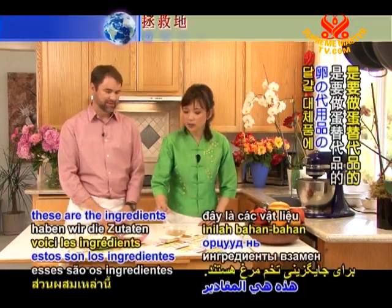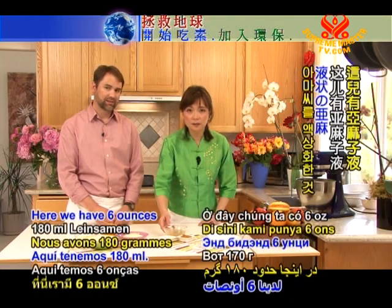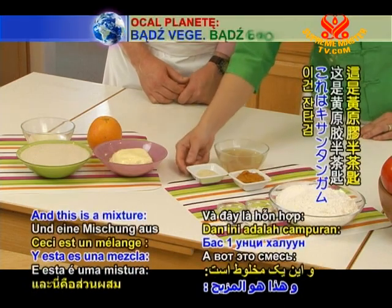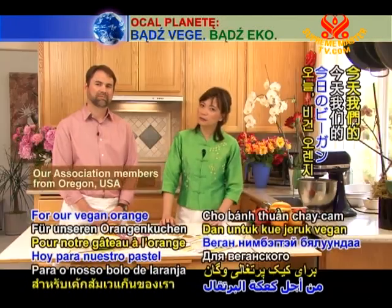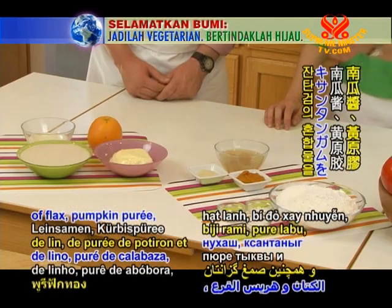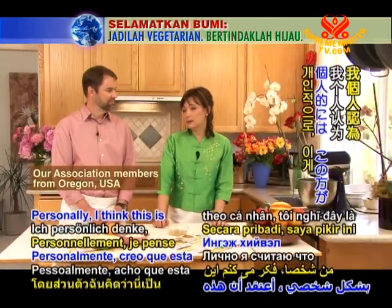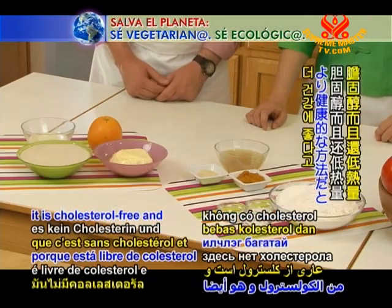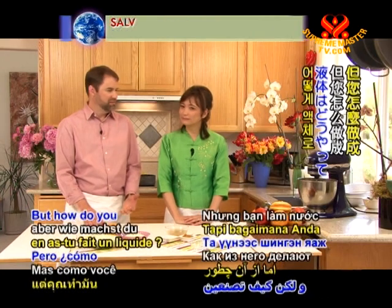Finally, these are the ingredients for egg substitute. Here we have 6 ounces of liquid flax, 3 tablespoons of pumpkin puree, and this is a mixture of 1/2 teaspoon of xanthan gum in 1 ounce of hot water. For our vegan orange cake today, we're going to use a combination of flax, pumpkin puree, and also xanthan gum. Personally, I think this is a much healthier way to bake because it is cholesterol free and it is also low in calorie. Jane, I've seen flax seeds before, but how do you make a liquid out of it?